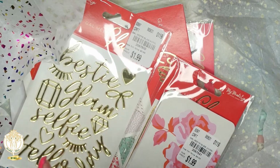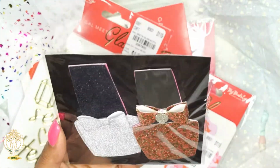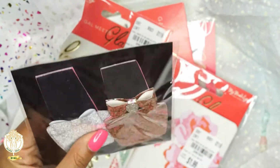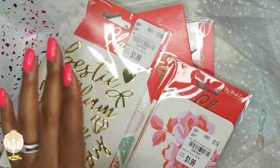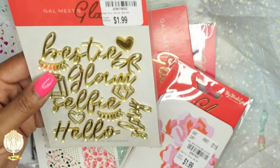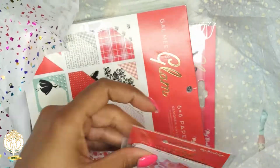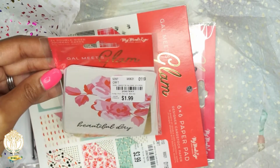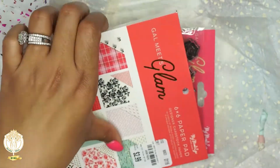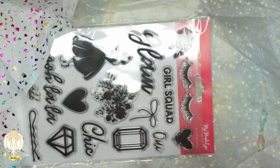Oh, I'm so excited. Look, guys. They are so stinking cute. Yeah, I probably need to redo the packaging for my own line. I love these. I need this dye. Look, Tai, yes, I love how you wrap this up. Oh my goodness. Look, I am never using these. I'll probably use them for some stuff in my room, but no ma'am, I'm not using that to give away. Look at these, glam, these are the journal cards. Ooh, I can't wait to crack these bad boys open. Ooh, oh my goodness, couldn't find this anywhere. Thank you, my love. You are the bomb.